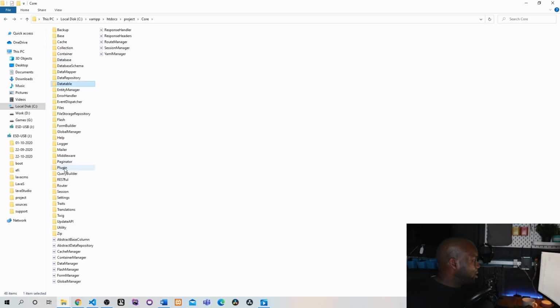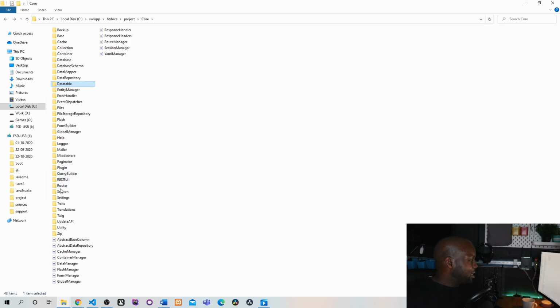What else have we got? We got a plugin system that we will be creating later on, and the idea behind this is to help us extend the core functionality of our application. We're going to be doing some REST APIs, and we're going to be building them from scratch. We've got a query builder which helps us to construct our queries, and we've got that wrapped in a class, so we're not writing queries in different classes. We've got it encapsulated in one place, and we can basically use that wherever we want.